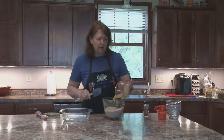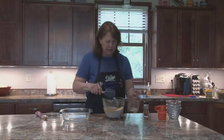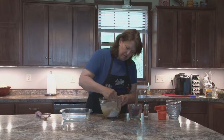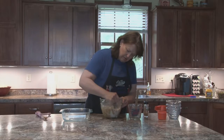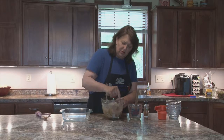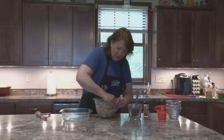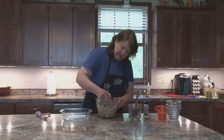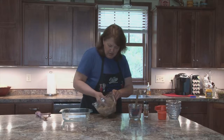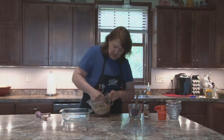and I have a 1/2 cup of butter melted. Right this time of the year, the rhubarb is so good, it's hard to resist making rhubarb desserts all the time. But be sure to freeze some if you do have rhubarb, so that you can use it later into the season when it gets a little bit stringier.